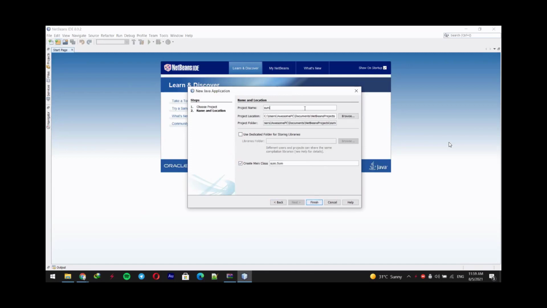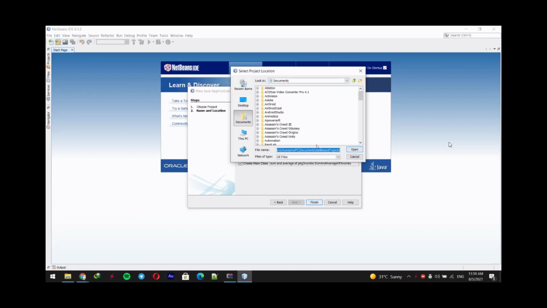I want to say like sum and average of three nums, for example. And we can give it a location. Like right now, I want to create a new folder, say Java projects, and I want to save my projects here.